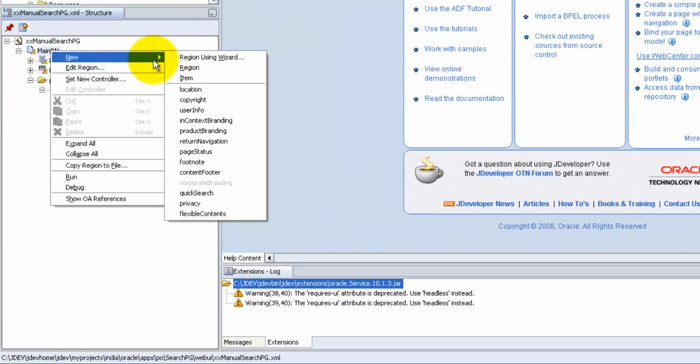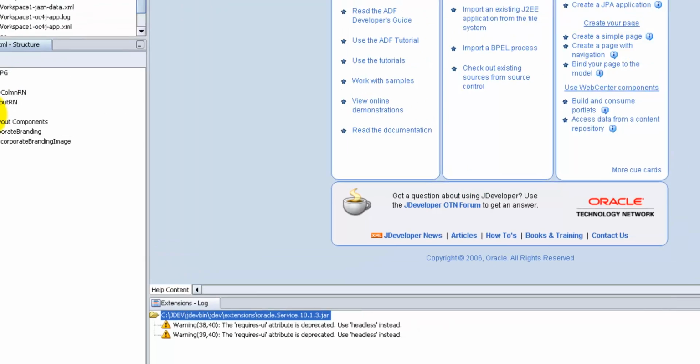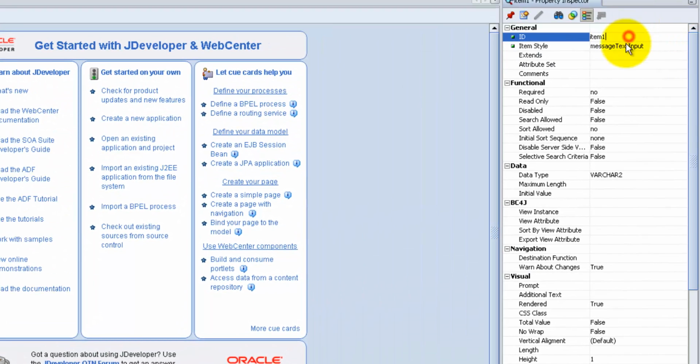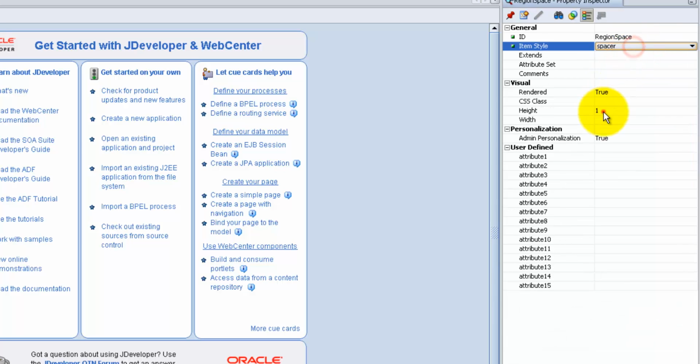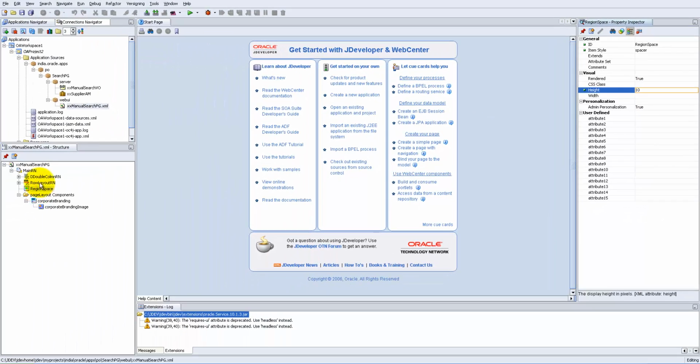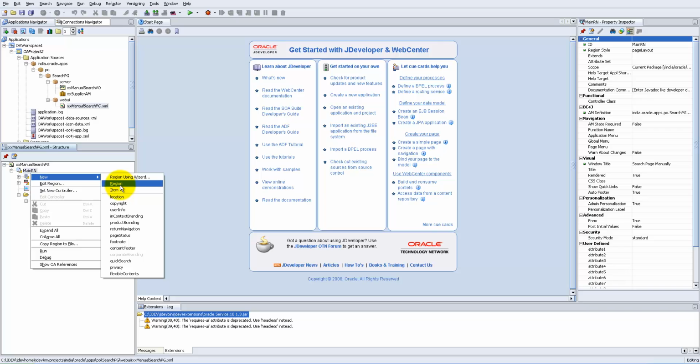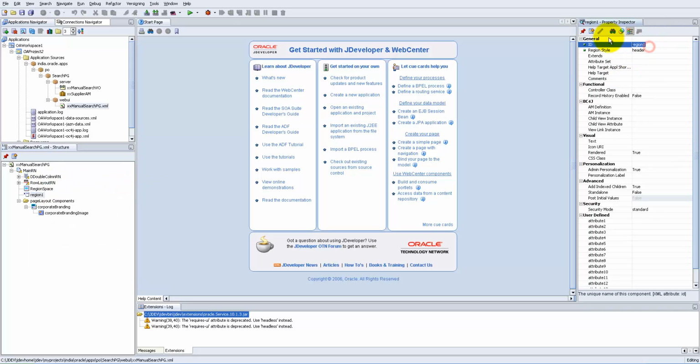Right click on the main region, create item. This is also a spacer. It will give a 50 pixel difference, and you are creating another region. This is the site region.